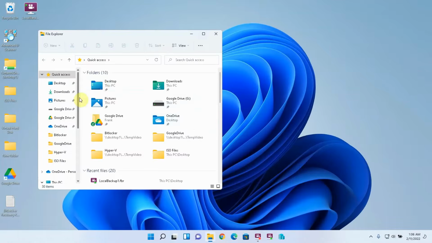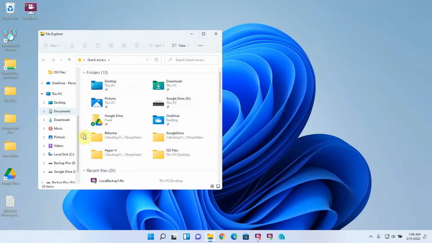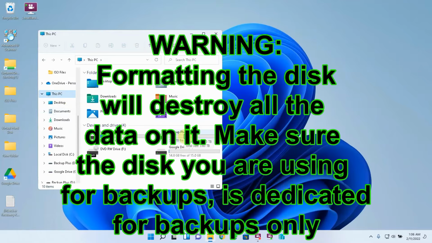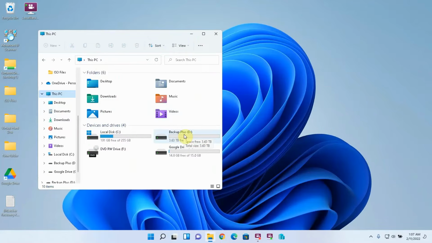Okay, so I plugged in the external backup drive, and I can see it here. First thing you want to do is format this disk, and you don't want to be using a backup disk for other things like taking it off the computer and then putting some movies on it, putting some songs or MP3s or other files, and then putting it back on the computer to do backups. For a backup drive, you want it dedicated specifically for the purpose of backup. It just sits there and the only thing it does is back up the computer.